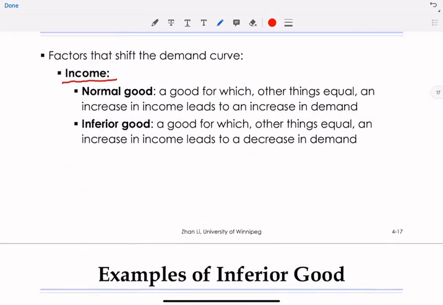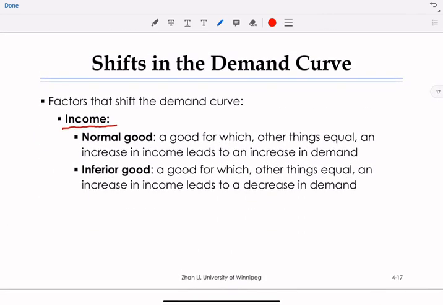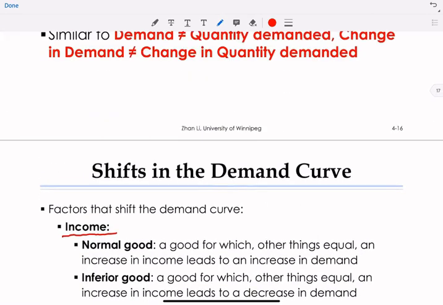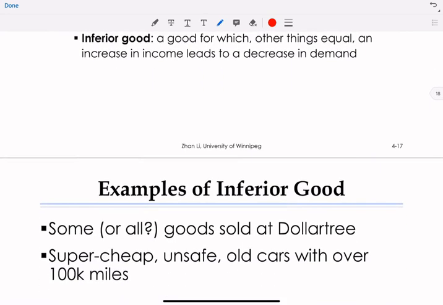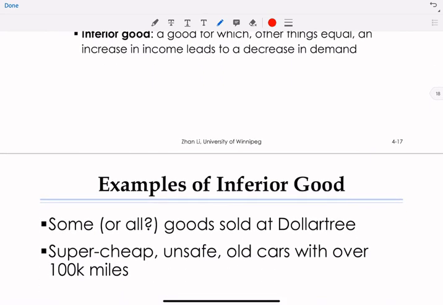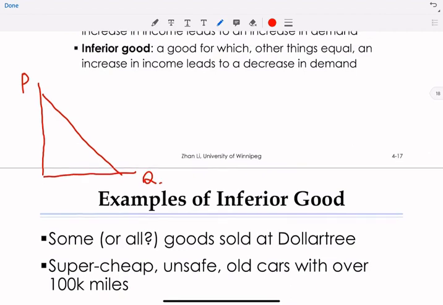Oh, by the way, I think I forgot to mention shift in the demand curve, right? So I guess first I should talk about shift. Let me utilize this blank space to talk about shift in demand curve. So you can see that this is a demand curve, right? Remember, to draw a demand curve, you would want to draw quantity on the horizontal axis and price on the vertical axis. Now, let's think about a shift.